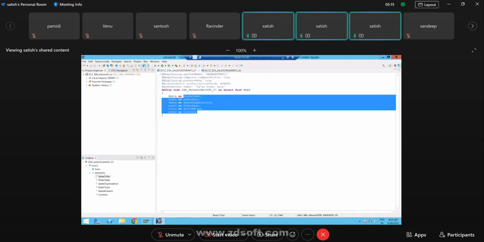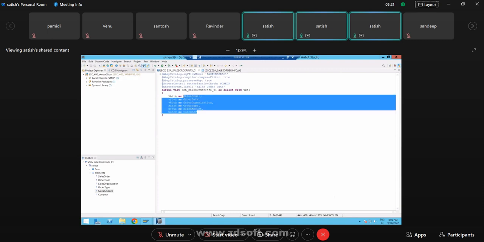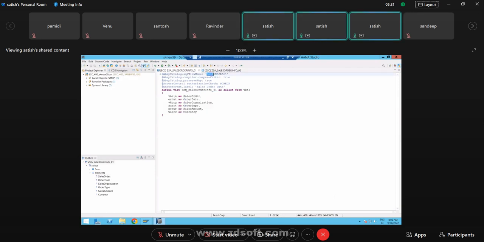In this first one, we have just written from VBAK and used some of the fields, and we used an alias name. As a standardized procedure, guys, it is not mandatory, but it's a recommended way. For every CDS, this is the name of the DDL, data definition language, and this is the name of the SQL view. In the backend, if you want to see the CDS, you need to use this name.